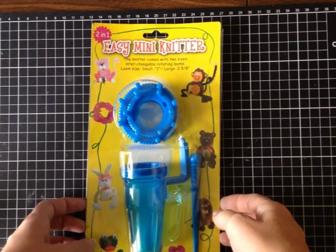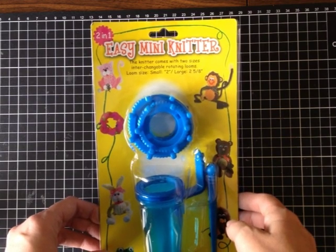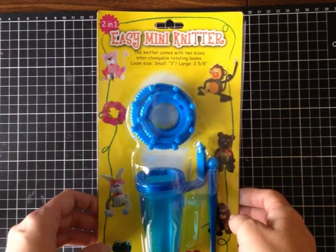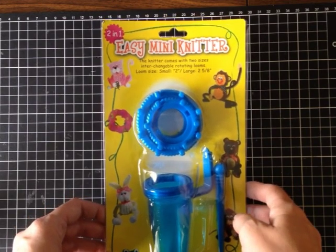Hello everyone. Today I'd like to share with you how to do some French knitting using this easy mini knitter knitting loom. This is a loom which rotates and it's one that I've not used before, so I'm very excited to have the opportunity to actually use it.